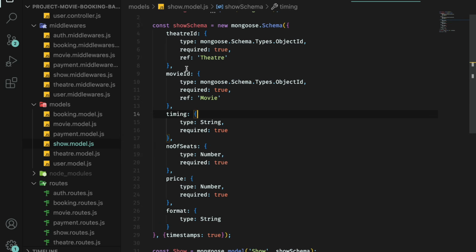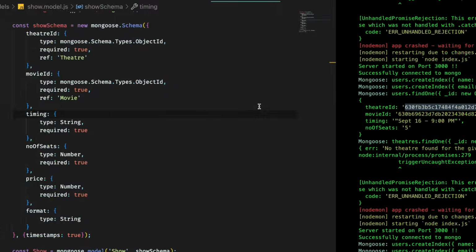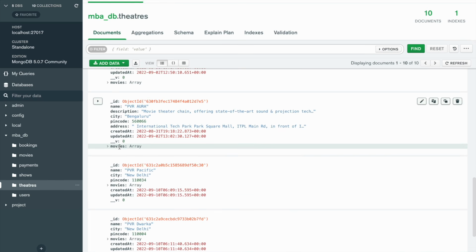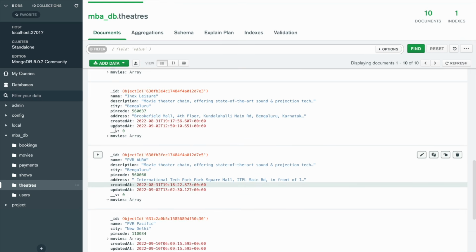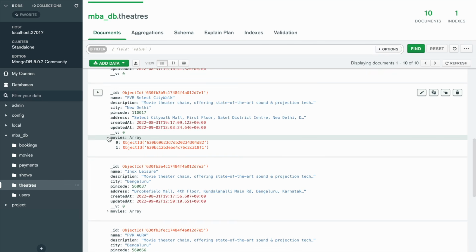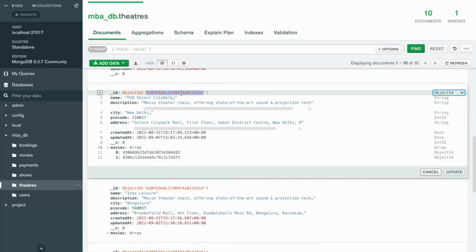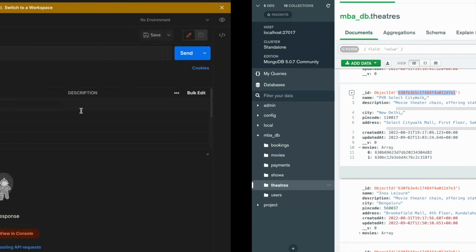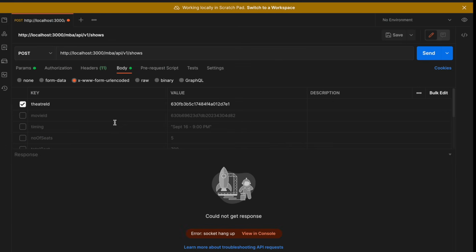We need theater ID, movie ID, so let's get this theater ID, then let's get this movie ID.